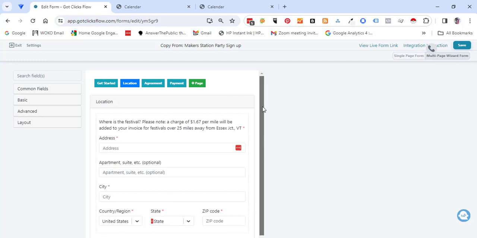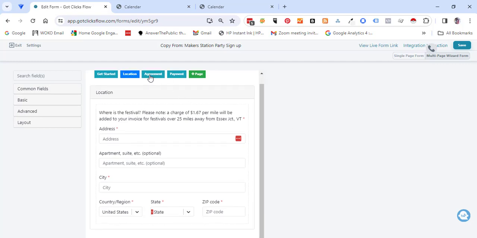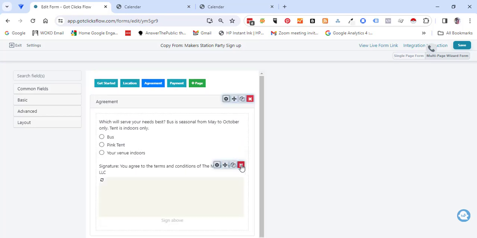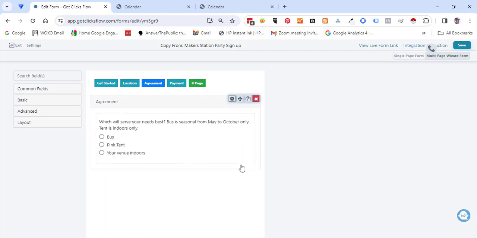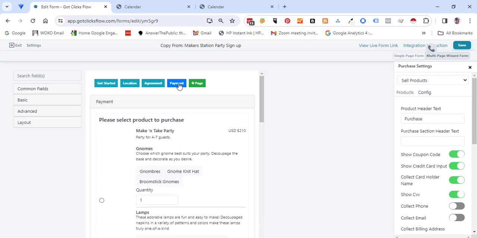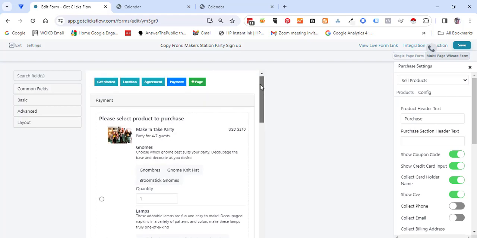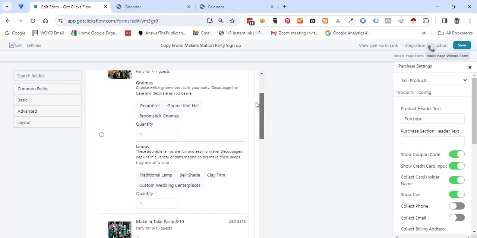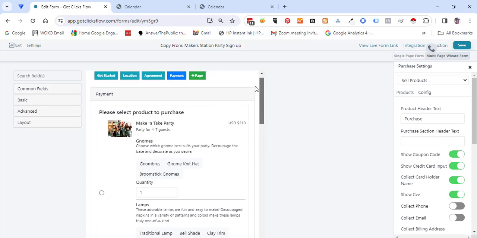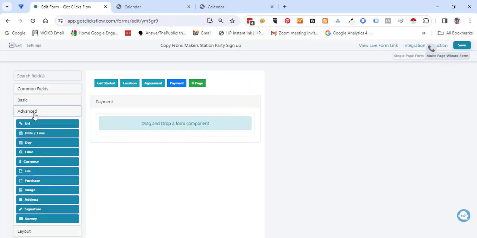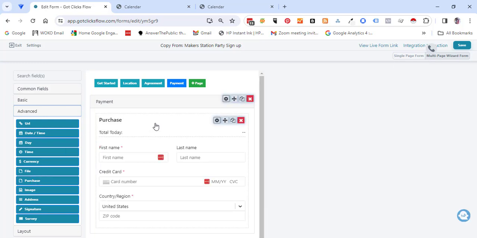And I'm just looking things over on each of these tabs. And I decided I don't want to have the contract in here or signature. I'm going to send them the invoice and send them all of that detail through the payment gateway. So this is just to reserve the date. And I'm going to delete these make and take party selections for products because I don't need those. The only one I really need is the retainer, the $157 down to make sure that the date is booked. That is a non-refundable retainer so that I don't have parties unbook at the last minute, because that really stinks.